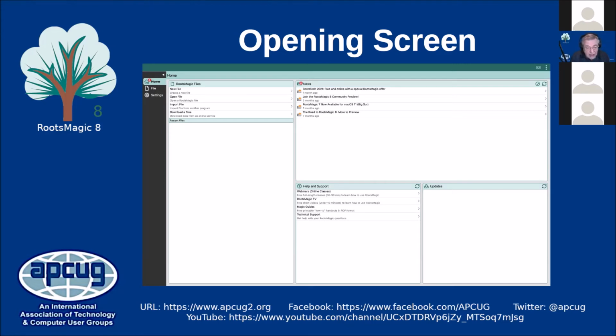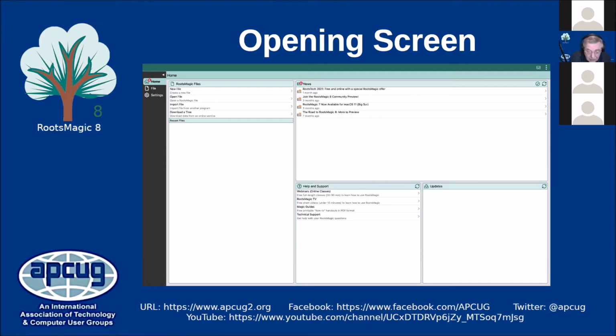You basically have to create a new file. You have to give it a name. You start out by entering the names of people. The recommendation is you start with yourself, enter all your information like your date of birth and so on, and then continue on with your parents, siblings, and so on, fill out your tree.